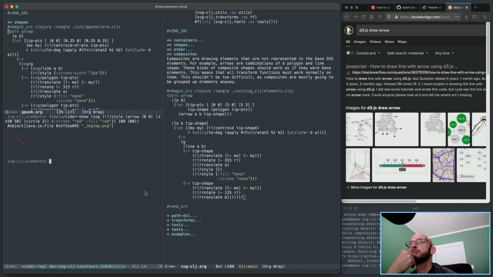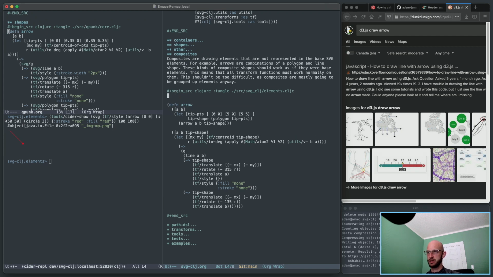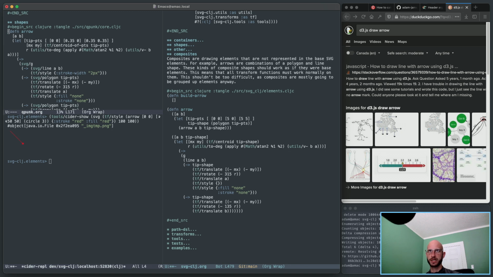So do I want to make an arrow builder function of some kind? That would be pretty cool. Let's mess around with that briefly. Build arrow, right? So you've got, how do I want to do this? Well, let's just make it really gross right now. A, B, A shape, B shape, and then curve. Curve shape. Actually, A shape, B shape, curve. Where curve is a line or polyline or something like that. Right?